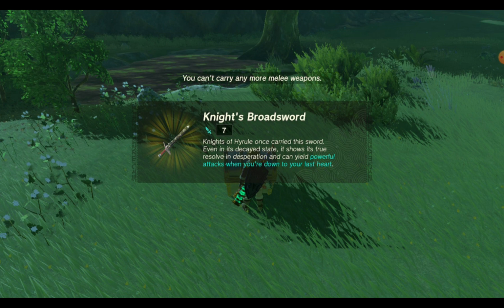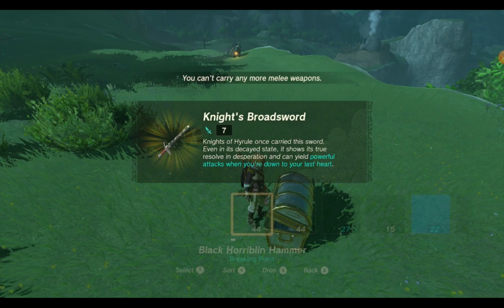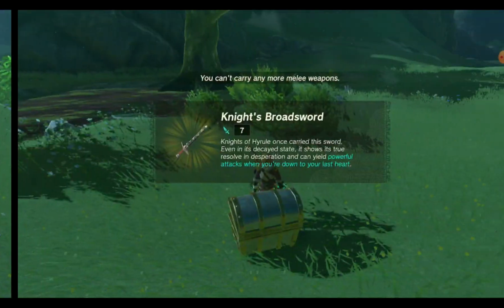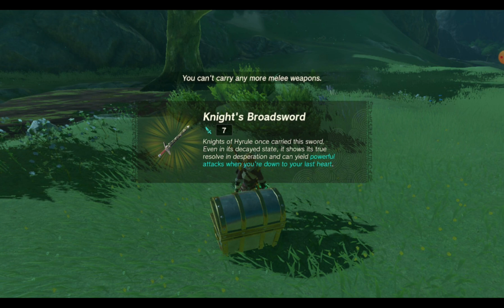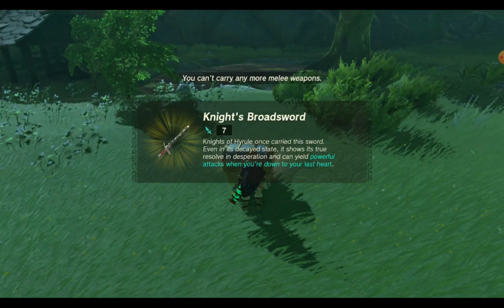So I get a Knight's Broadsword, that's a 7, it's decayed, so I'm going to do it again. I get the same weapon. I do it again and get the same weapon. I try it one more time. 4 times in a row, I get the same weapon. Okay.